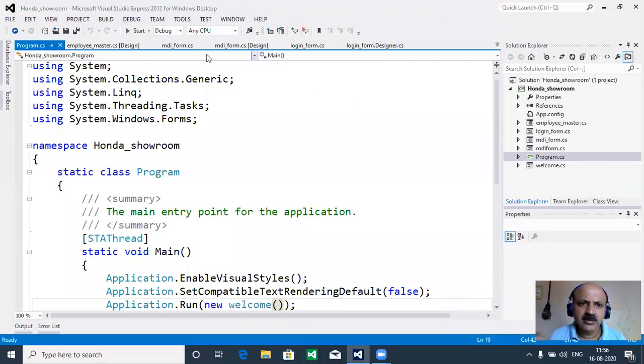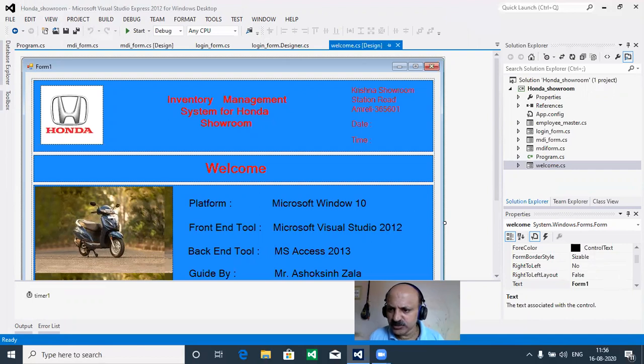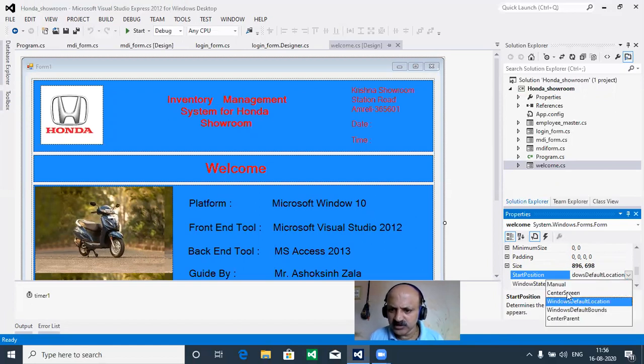First we center our welcome screen, and that form I also take as center of the screen. So we just change it. We go step by step through all our designing in a better way. Here is the default start position of that window, and here I select this button and set it to the center of the screen.